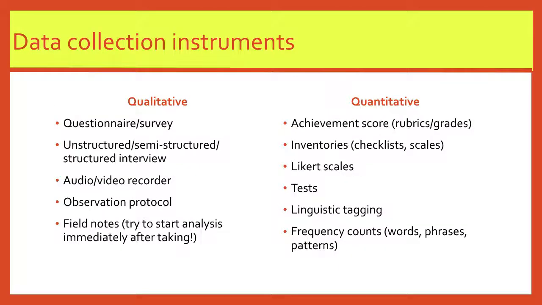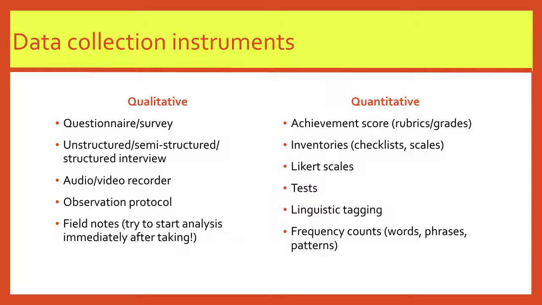So what are the typical sources of qualitative and quantitative data? Researchers use research instruments to make data collection organized and easy. Instruments are simply tools used to gather the data in a study. Qualitative data can be collected through the administration of instruments like a questionnaire or survey, through interviews, via audio or video recording participants and transcribing the recording, or through observation protocols and/or field notes.